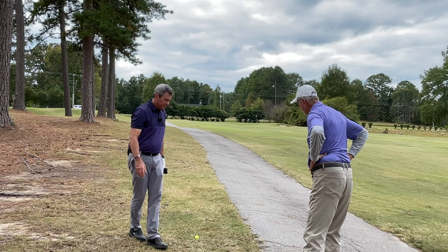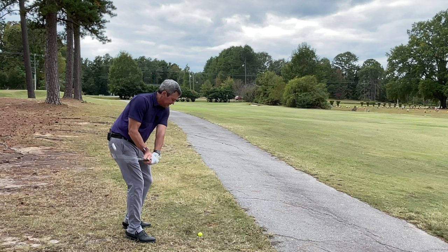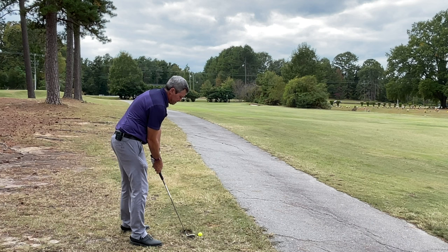Oh, probably my worst drop of my life. So I dropped it right into a little hole. The ball kind of rolled sideways. A third of the ball is below the surface. So I'm going to play the ball a little bit back in my stance. And I'm going to trust it's kind of soft here. I'm going to just trust that the club goes through there. And I'm going to favor being a little bit short of the green because of the lie. And play a little bit back in my stance with my gap wedge.